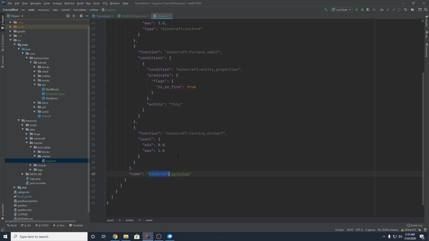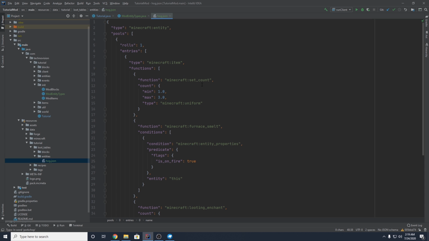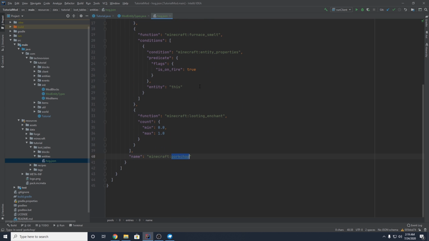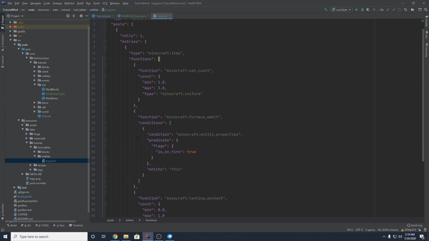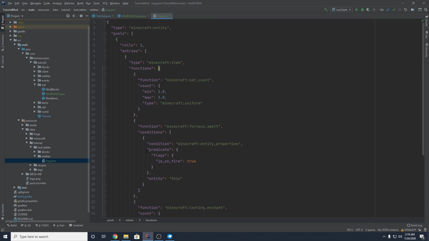So if you wanted to drop a custom item, you could put tutorial and then the name of your object. So in our case, Ruby. But I want it to be a vanilla object, so Minecraft, and I just wanted to drop pork chops, just like a pig. And yeah, if you don't know what's going on here, definitely watch my loot tables video. I think it was episode 4, and it's very modular, so you can add different modules and multiple items if you'd like. So yeah, that's how you add some drops.